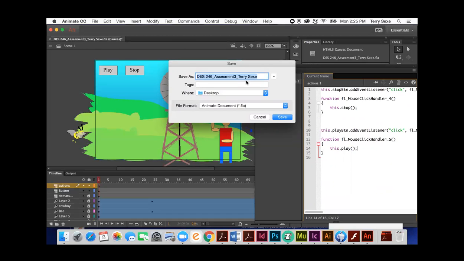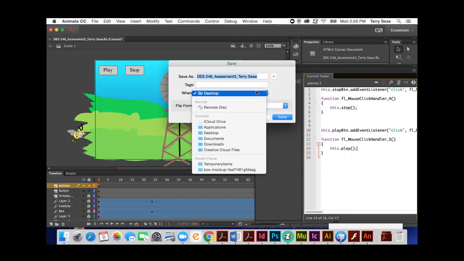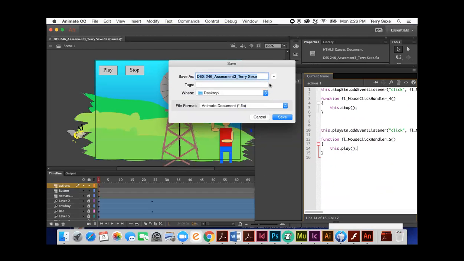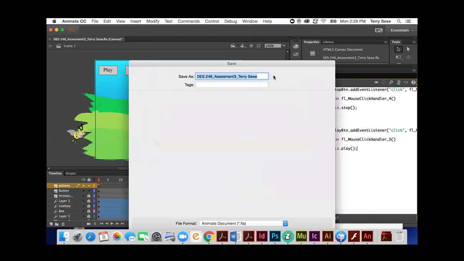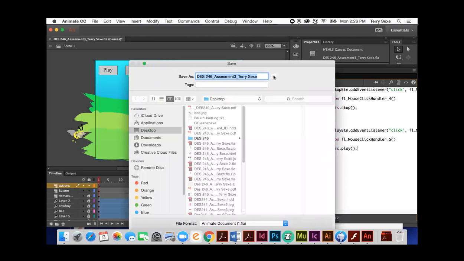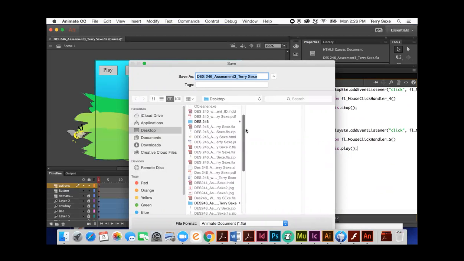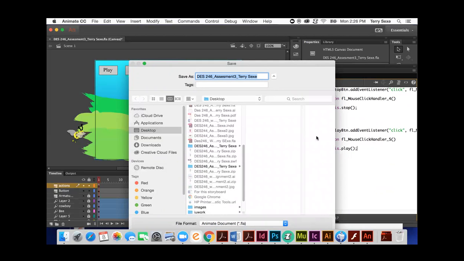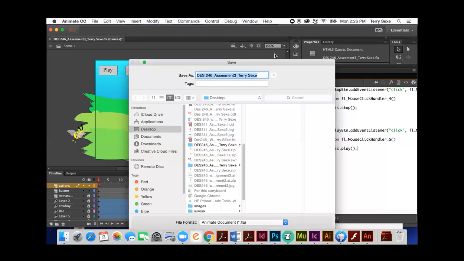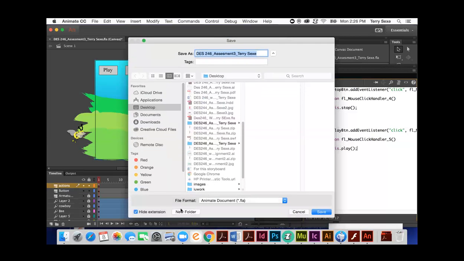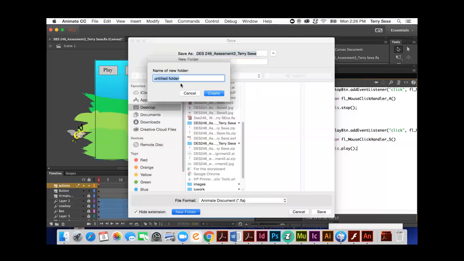You need to put that in a folder because you have to publish this. So you see that little drop down at the end of your name up there? See that little button right there? And you can pull that box up so you can see the bottom of it. There's a new folder button on the very end of the box. See that new folder? There you go. And just name it GS246 Assessment 3, your first name, your last name.